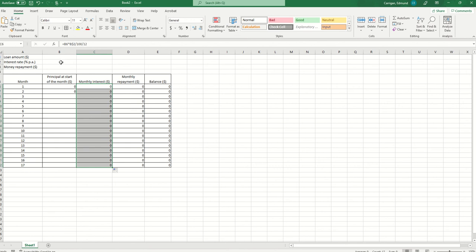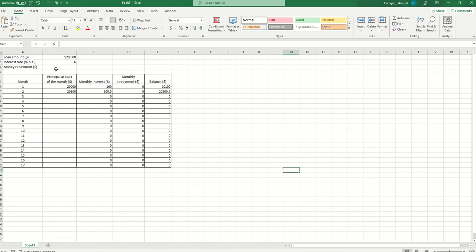Jordan is borrowing $20,000, so his loan amount is $20,000. We could put a dollar sign in there if we like. We don't really need to put dollar signs in, but we will. Now his interest rate is in percent per annum, so I'm just going to type that in as the percent. It's going to be 6. I'm not typing percent per annum. Type in 6. If you put 0.6 or 0.06, or if you put 6%, which is the same thing, we're going to be out by a lot. Okay, so we've put that in.